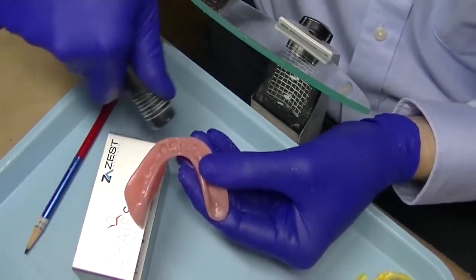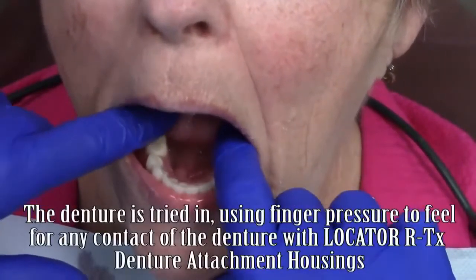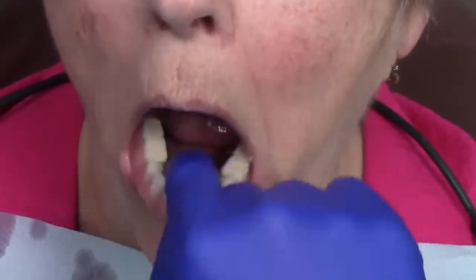prepare the recess perfectly. The denture is tried back in the mouth, ensuring that finger pressure is used to feel if there's any contact of the denture to the housings.